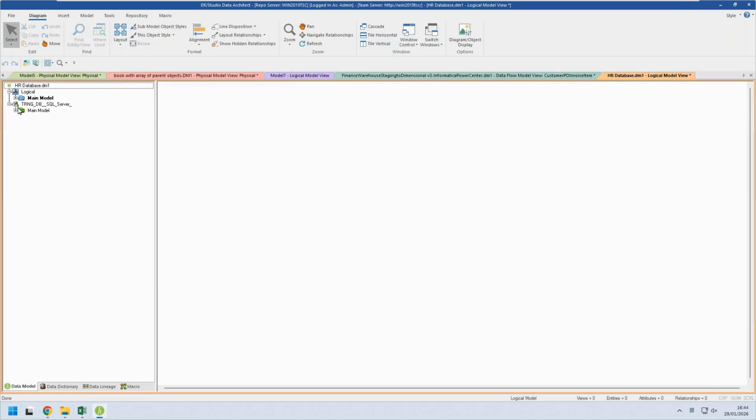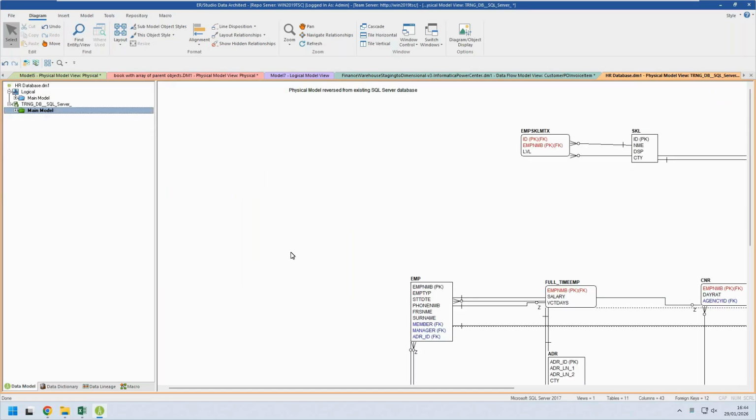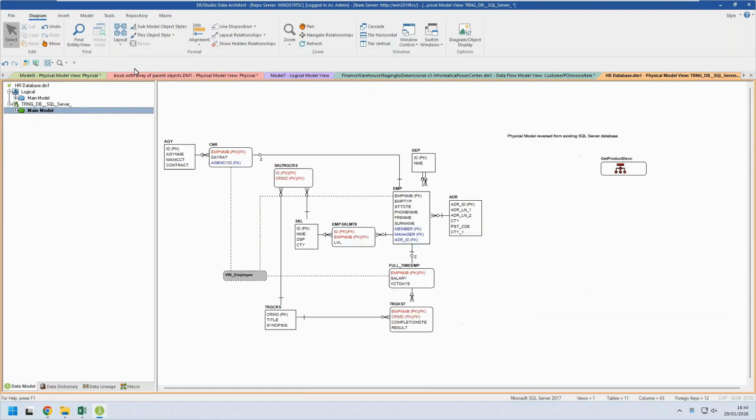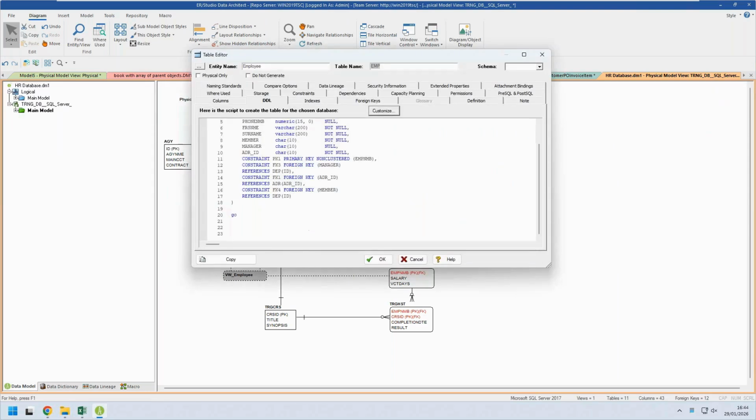It's instead created an ERStudio physical model, and we can maybe just apply another layout to that one, bring it all together a bit. So it's got different tables it's found with relationships. The grey one is a view that's been found in the Power Designer model, and that's a stored procedure or a function. And there was a little kind of comment box on the model as well from Power Designer. And as we expect, it's brought in the information that was in the data model.